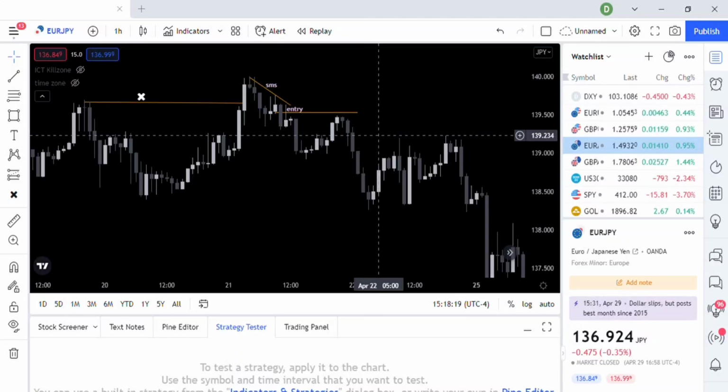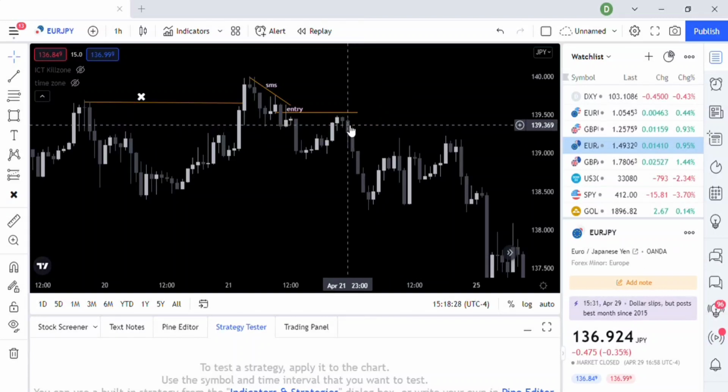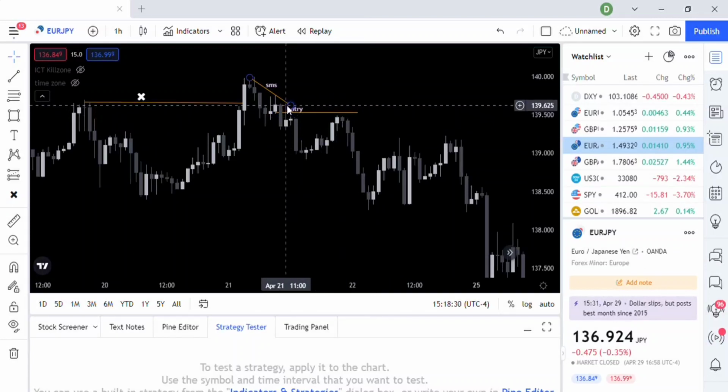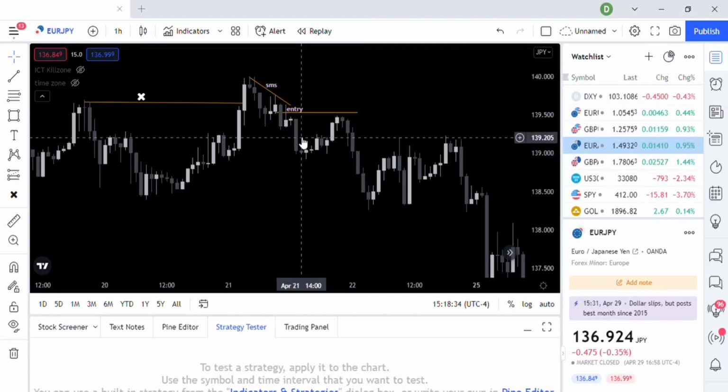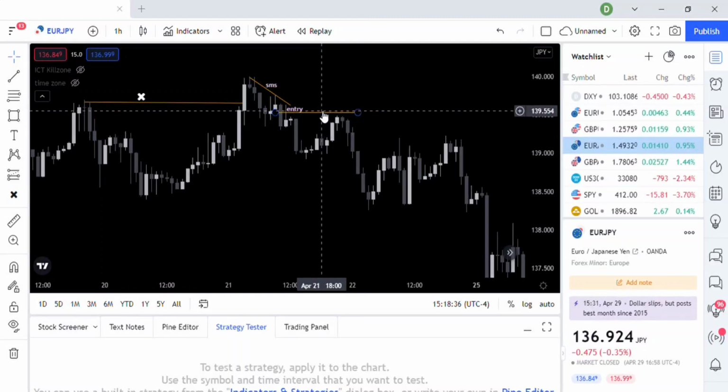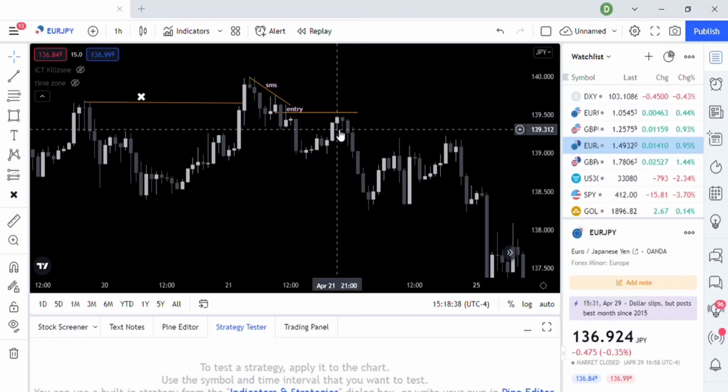So it's always going to go back either to the previous structure that it broke out of, or the last candle that it broke out of. So in this case, right, we had price fail this high right here, because this was the last impulse move that price came up before price came down. So therefore, that was the previous high that it fell from. So therefore, this is the last up candle.